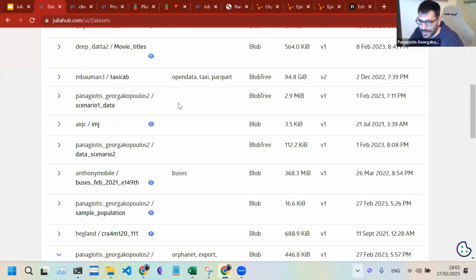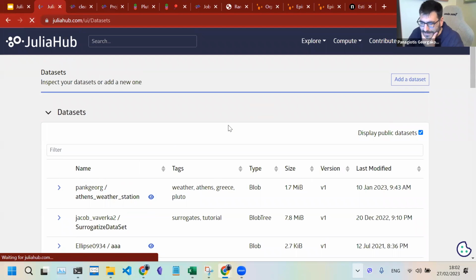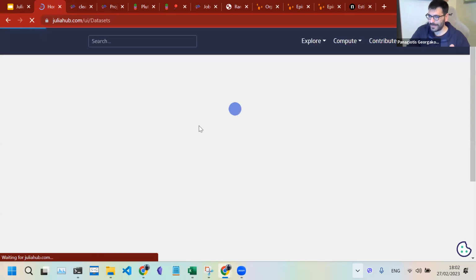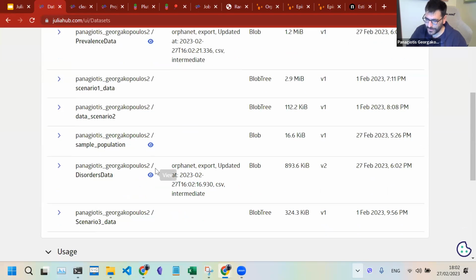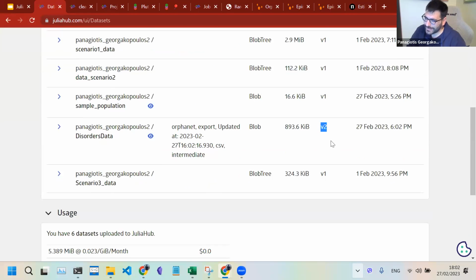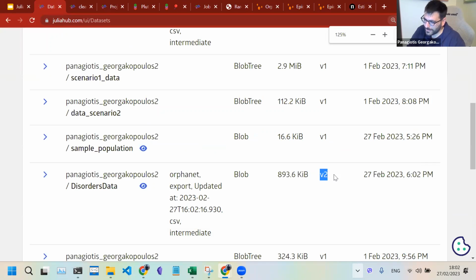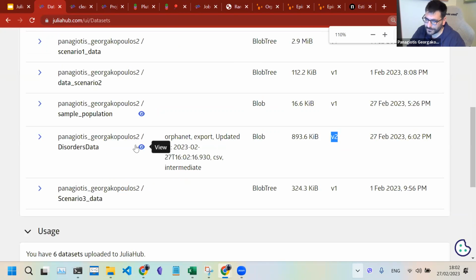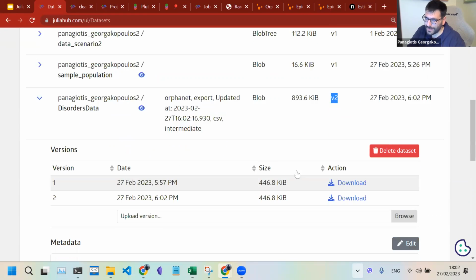So let's actually refresh this page and take a look and see that we now have two versions of the dataset. You can see here that this is now on version 2. And if you open up that list, you can see that we have two versions uploaded 5 minutes apart. This was the one I uploaded before, and this one is the one uploaded just now.